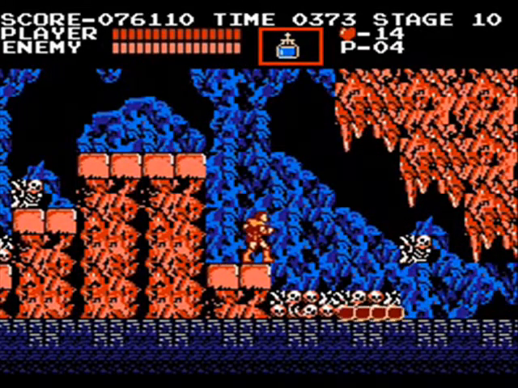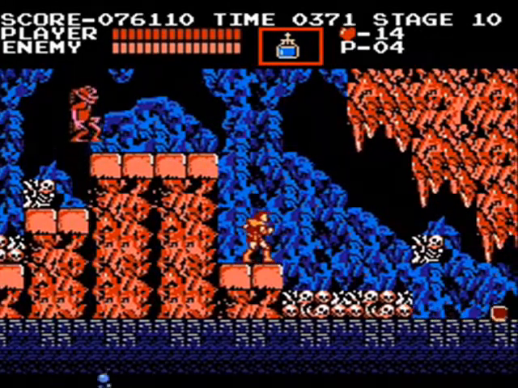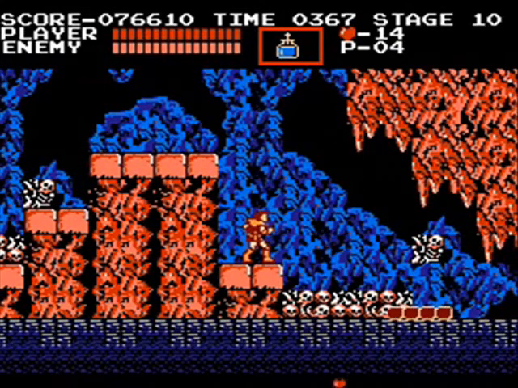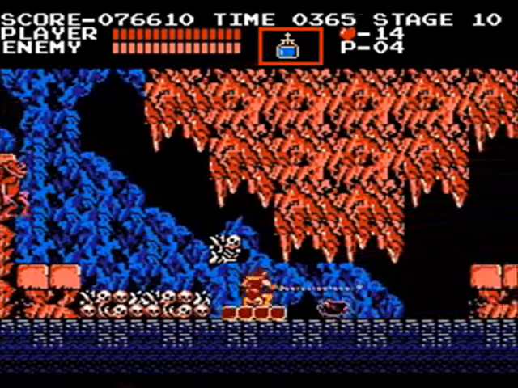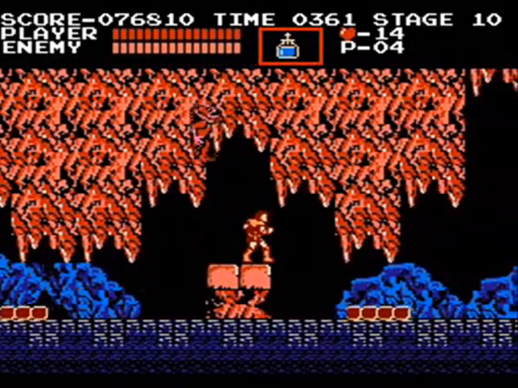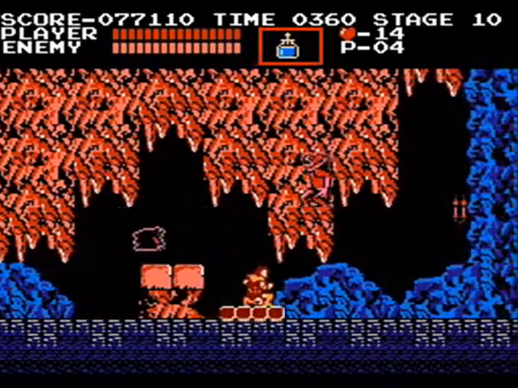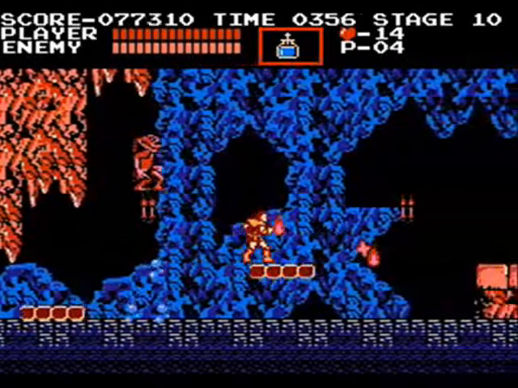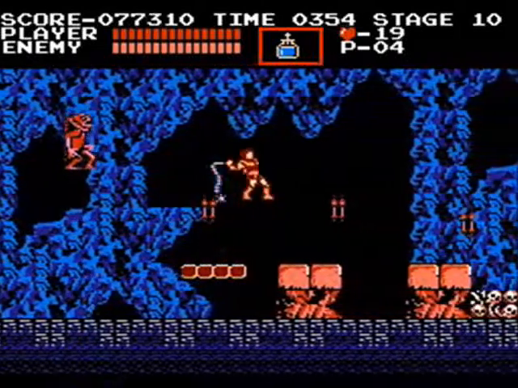Got ourselves a firebomb, and we're gonna try and hold on to it. It can make mincemeat out of the boss, turning what would normally be a very annoying battle into one that's just as easy as the Medusa.